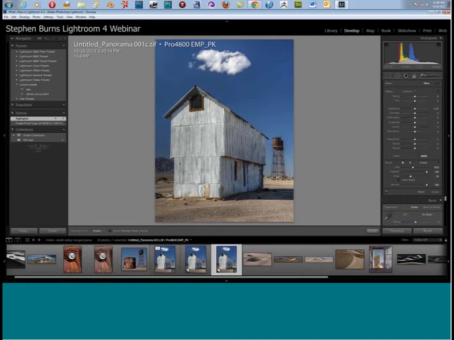I'll put a little dot right up here in the clouds. And let's apply a setting just to the clouds. Now, what setting do I want? I really want to bring down the detail in the clouds. I used the highlight feature before, so I can bring the highlights down. Let's just go to exposure so I can get a stronger effect. And if I hit the left bracket, on the right-hand side of the P key on my keyboard, to bring down the brush, I can start to paint.